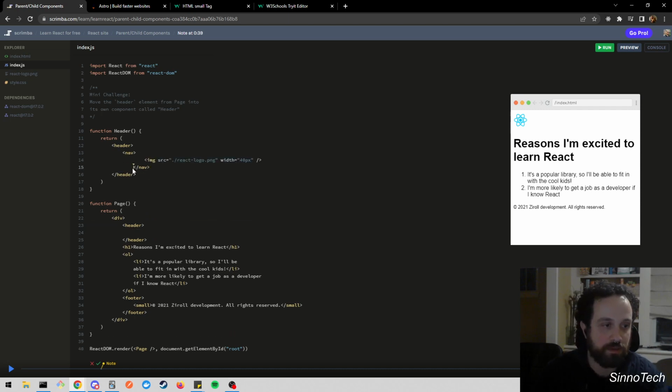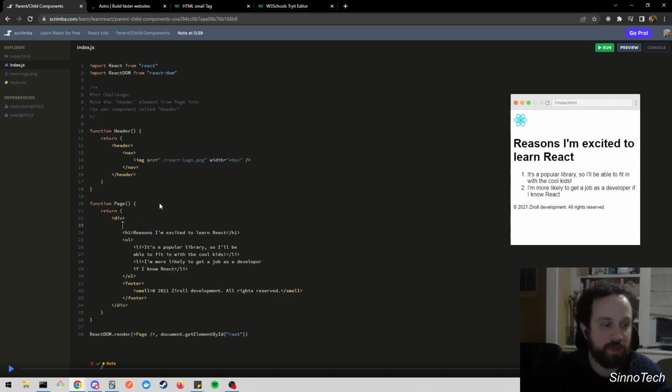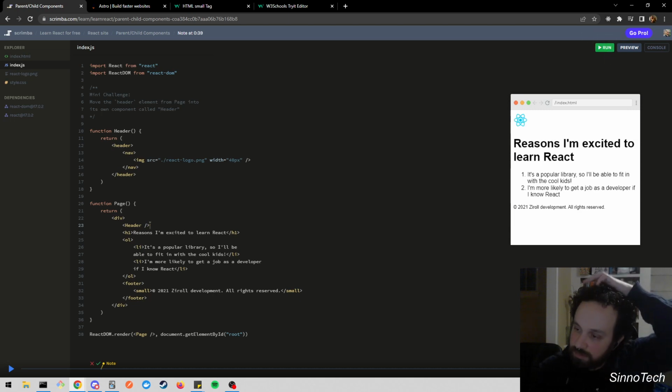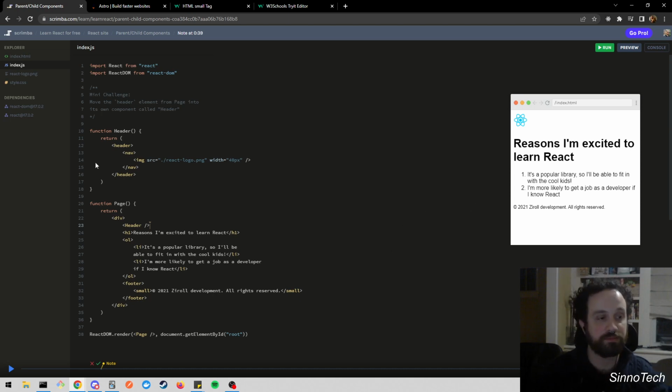Paste. And we'll just get rid of that there. But what we will need to do is call the header component in here. And I think that should keep everything the same. Yeah, there you go. Perfect. Calling a function within a function.